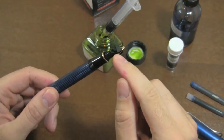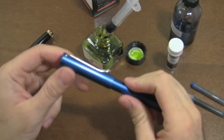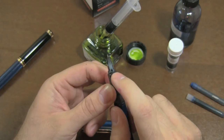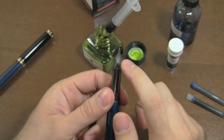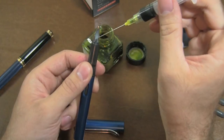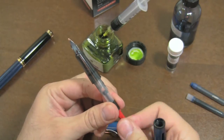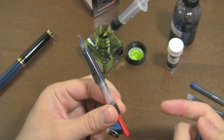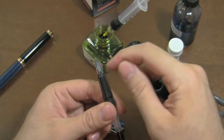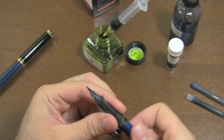The reason that this works is because this pen has a feed with fins on it. If you have a pen such as the Lamy, for example — if you look at the feed on this one, it doesn't have fins on the feed. It has a little breather hole here, which is the way that it fills through. It's going to work a little differently than it did with the Pelikan. But you can still sort of accomplish this method by filling the syringe directly into that breather hole, doing the same method where you have the piston and the converter and you're just sucking it right up there. If you have another pen that's piston fill only or lever fill and it doesn't have fins in the feed, you can still kind of do that method through the breather hole. It's a little bit harder, may not be worth your while, but that will get the job done.